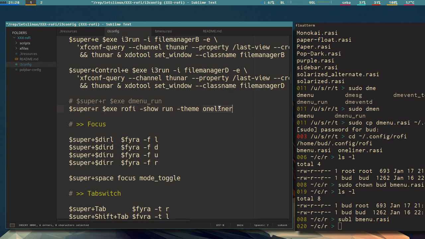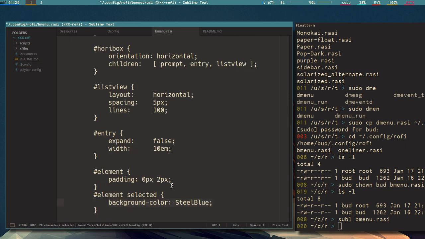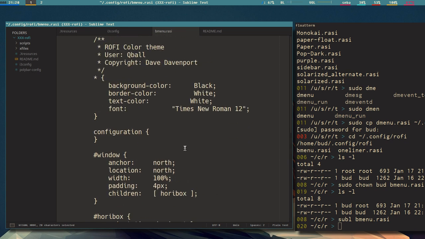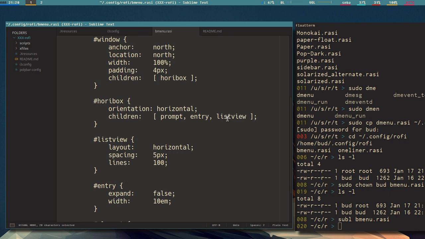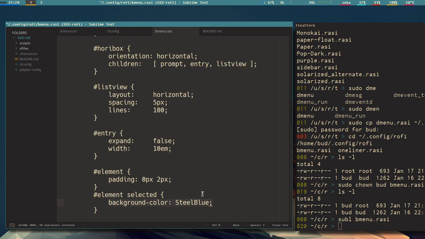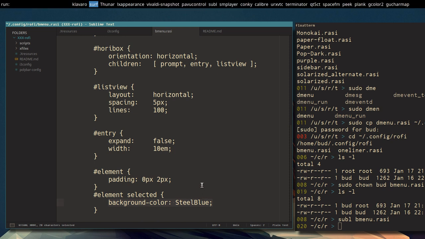Let's select Dmenu as our theme again. Here, if I run Dmenu now, we can see our background color is black, border color white, text color white, and the font is Times New Roman. But selected items have a steel blue background color.